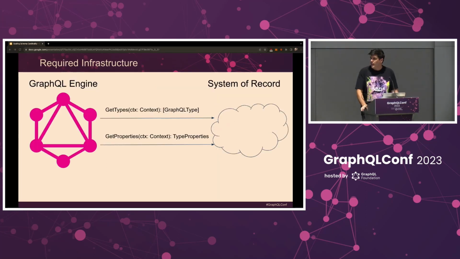So, okay, let's say you're crazy like I am, and you say, yes, I want to do this. This represents a good idea for my system. What do I actually need to do to support a system like this? You have to fundamentally answer 2 questions. The first one is, what are all the dynamic types that are appropriate for a user? That's getting the entire set of types. Of course, we can add additional methods to make it more efficient, but when you're doing something like an introspection query, you want to say, here's the full set of types available for the user.